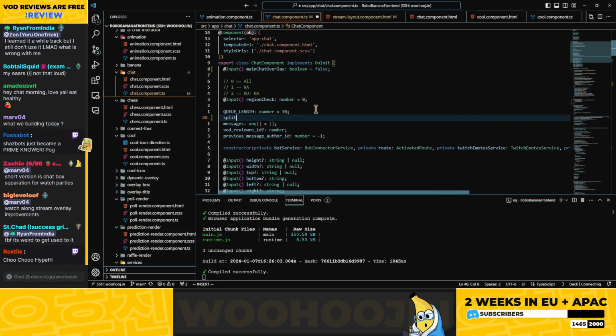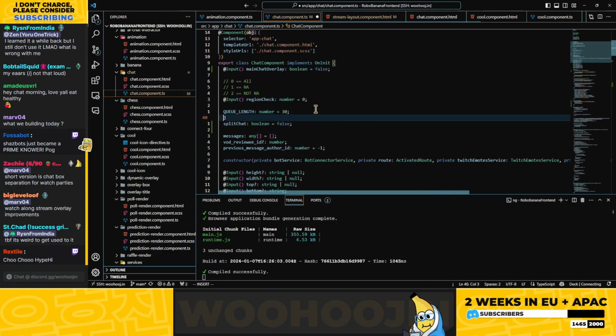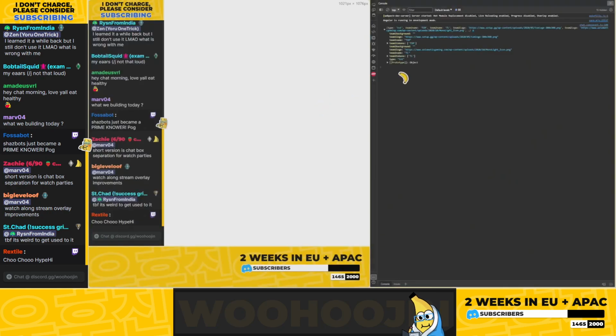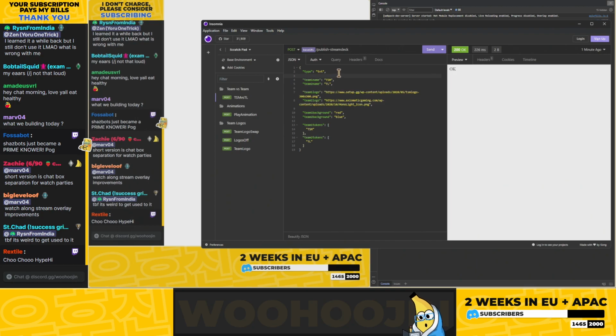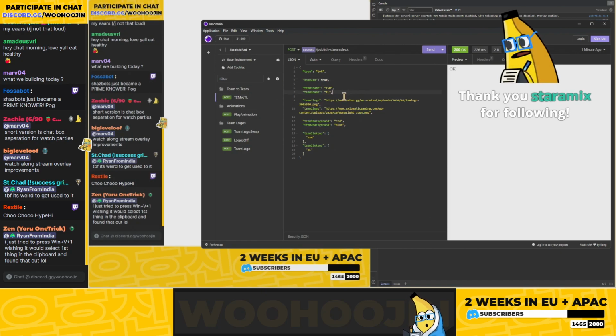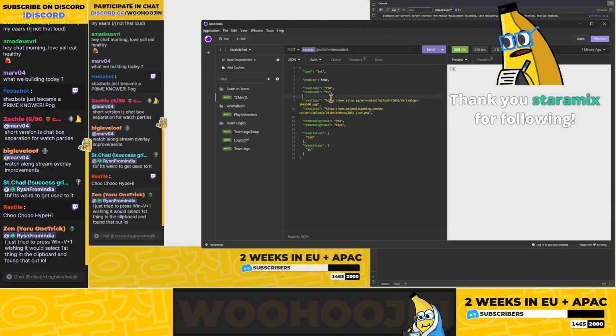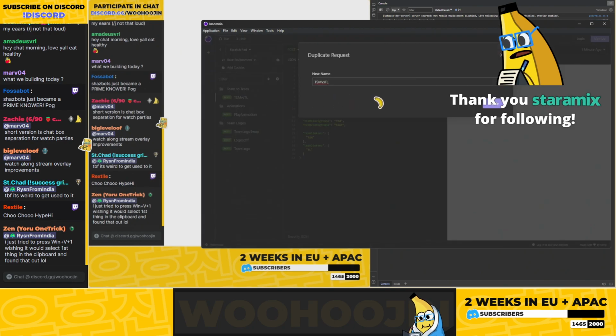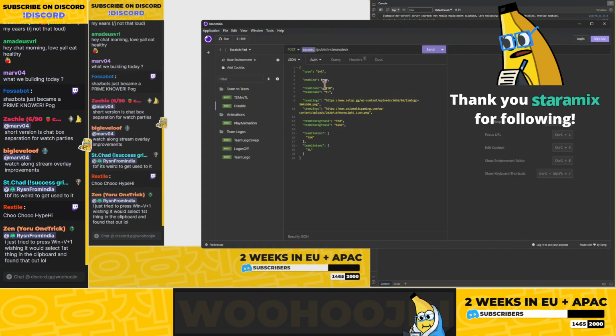So we'll just have some fields, split chat equals false. And we'll have some enabled flag here. So that way we could send a very similar request with enabled set to false. Disable.